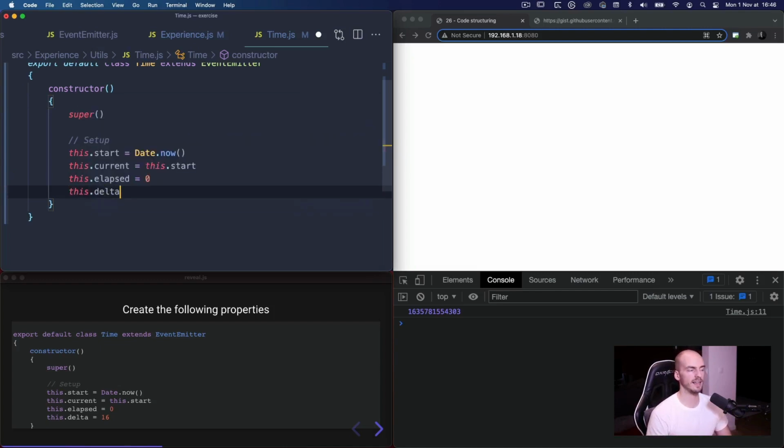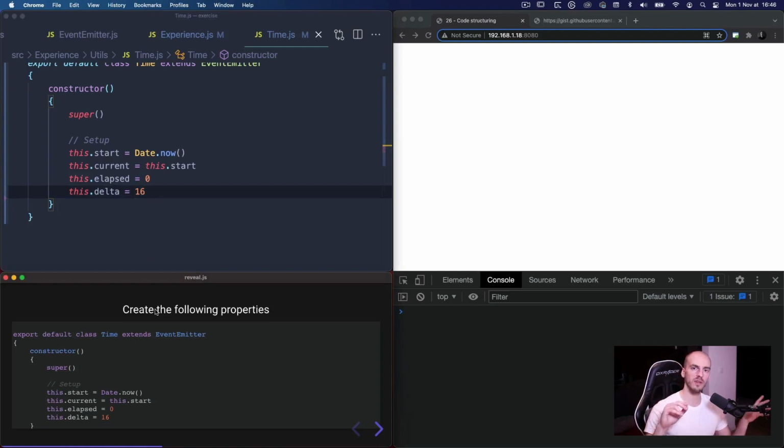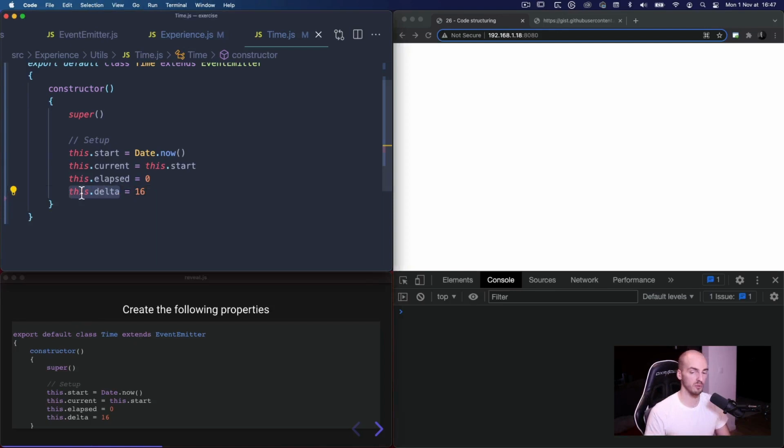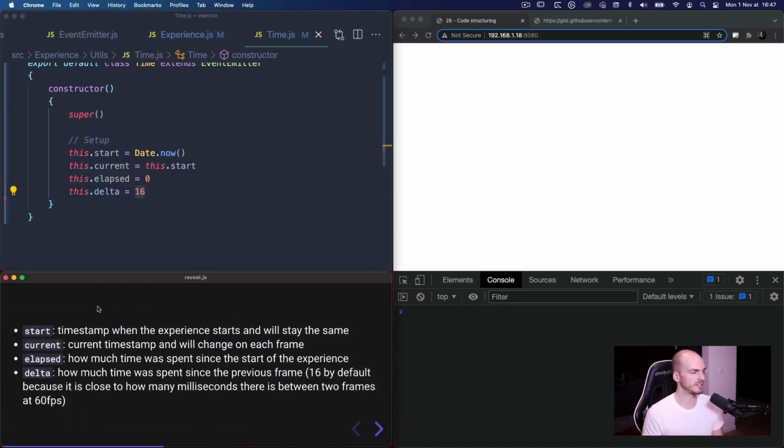And then the delta, and I like to put the delta to something. I don't like to put 0. This can create some bugs. I had very specific bugs because I used it, maybe wrong, I don't know, but I put 0 and on the first frame something went wrong and it was messing with the rest. Why 16? Well, because the default screens are running at 60 FPS. And at 60 FPS, the delta time, so between each frame, it's usually around 16 milliseconds, 16 and something. So I like to put a logical value like that. We'll do some tests about those and you will see.